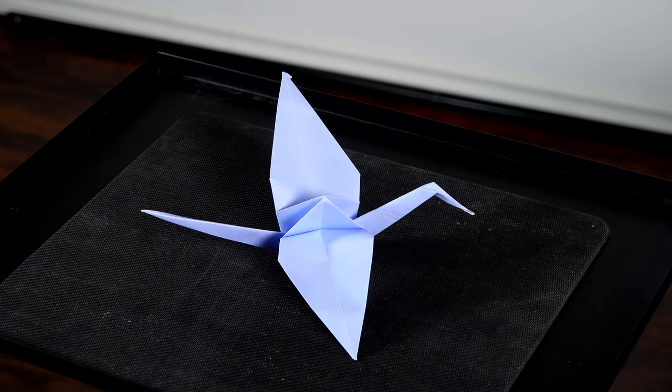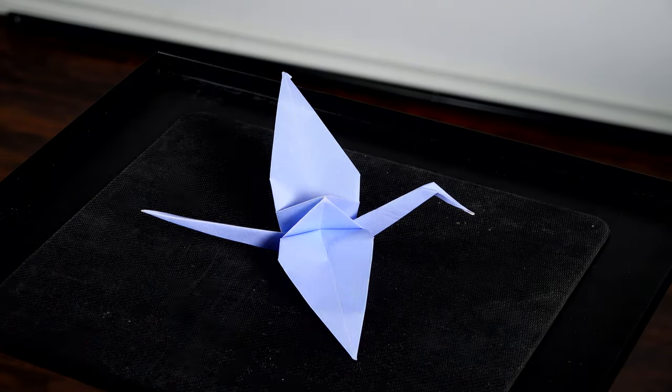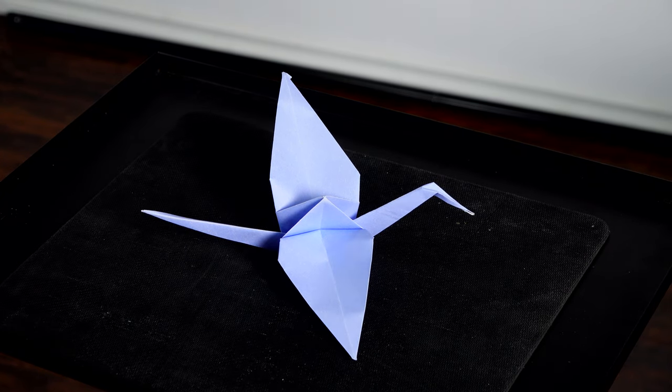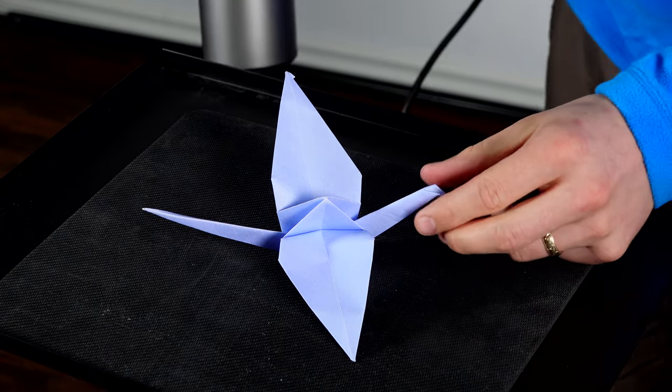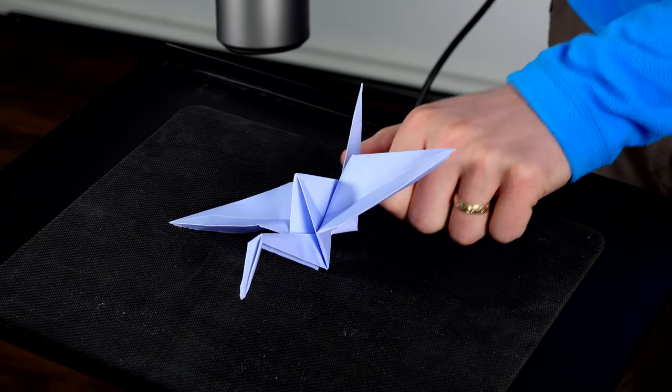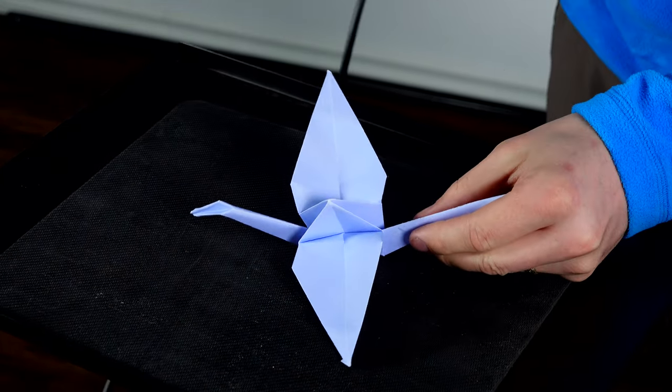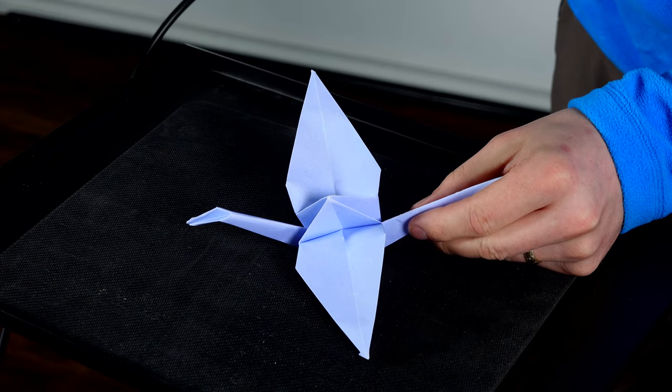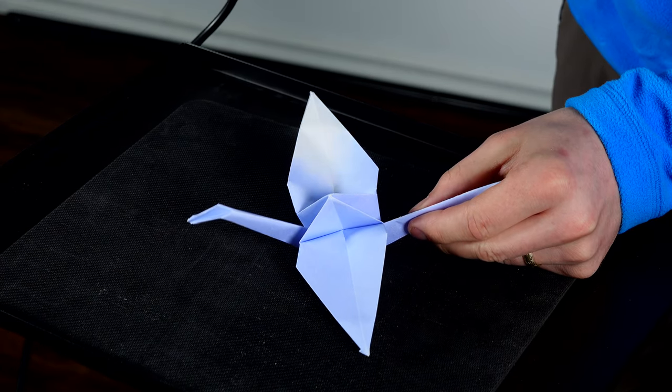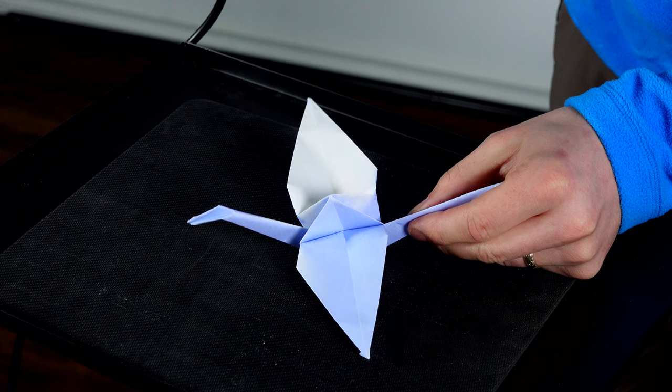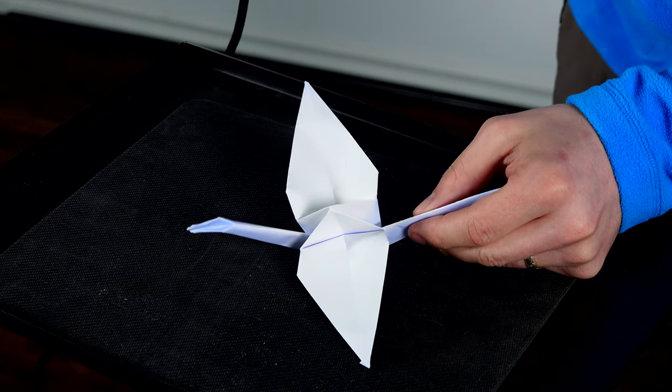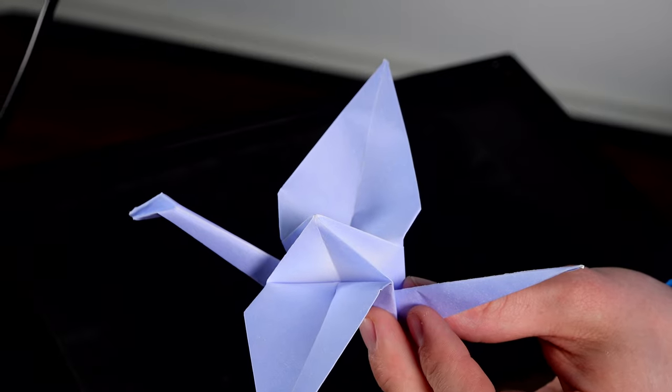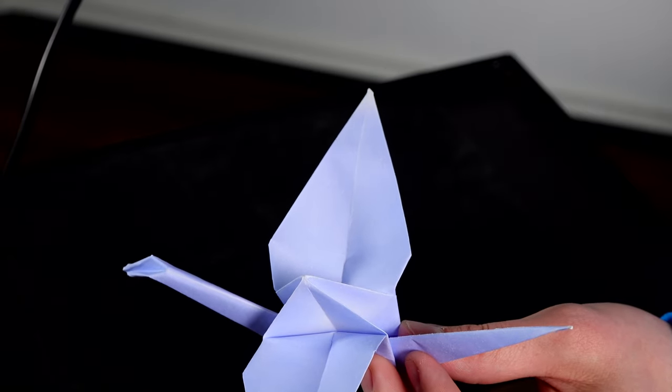Something that's really cool about thermochromatic paper is that once the Leuco dyes are on the piece of paper, you can use it for anything you would a normal piece of paper. So it can go through a printer, you can print messages on it, or in my case, make an origami crane. So now I have this really cool model that, based on the temperature, changes color. So in this case, I'm using a hairdryer to turn it back into white. That is so cool.